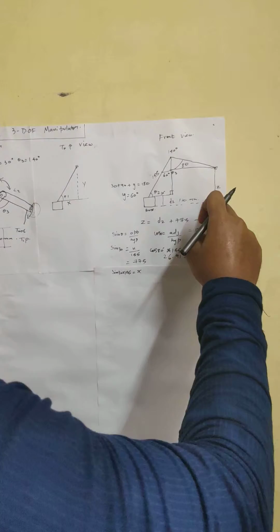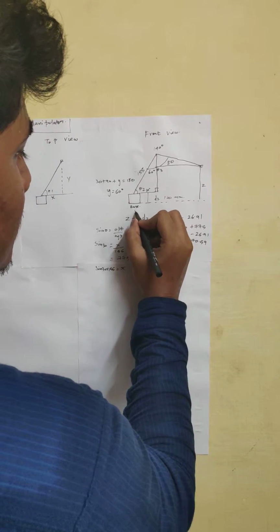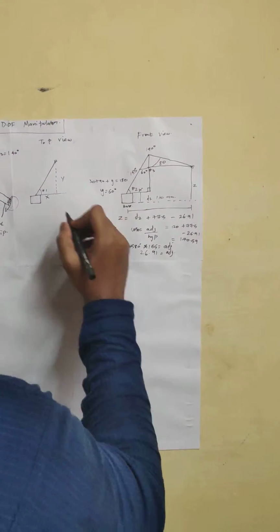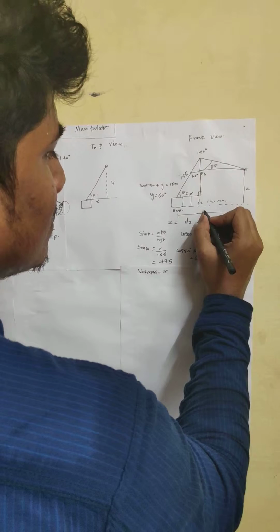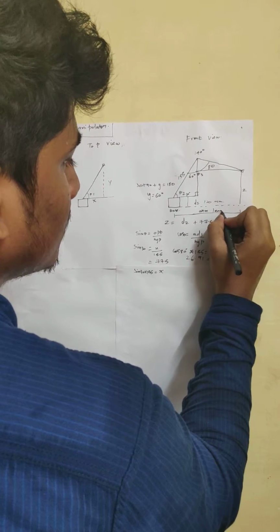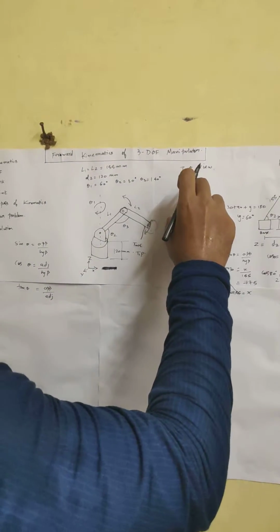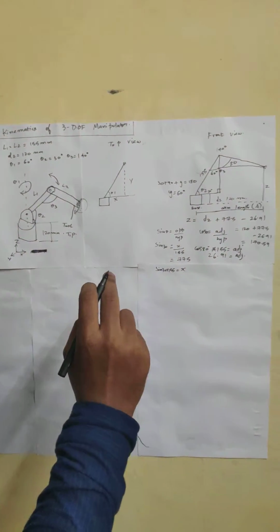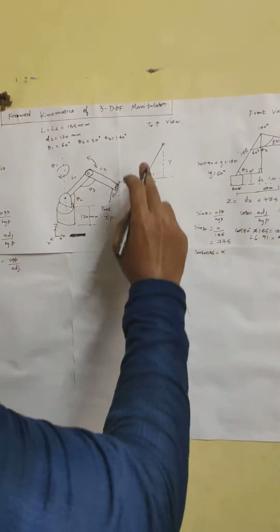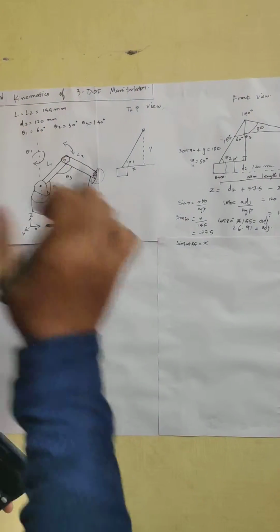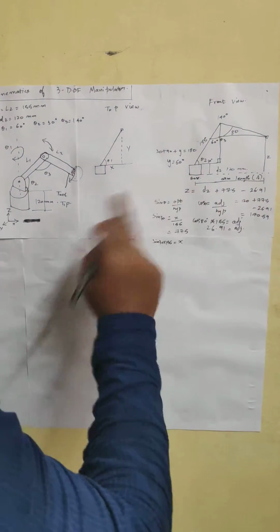We found Z, and we also need this whole distance so that we can know the arm length, if we know the hypotenuse of the system. Let us take it as arm length, which is nothing but A. If we know this distance, we can put this in the top view and calculate x and y, and we can find the coordinate system.